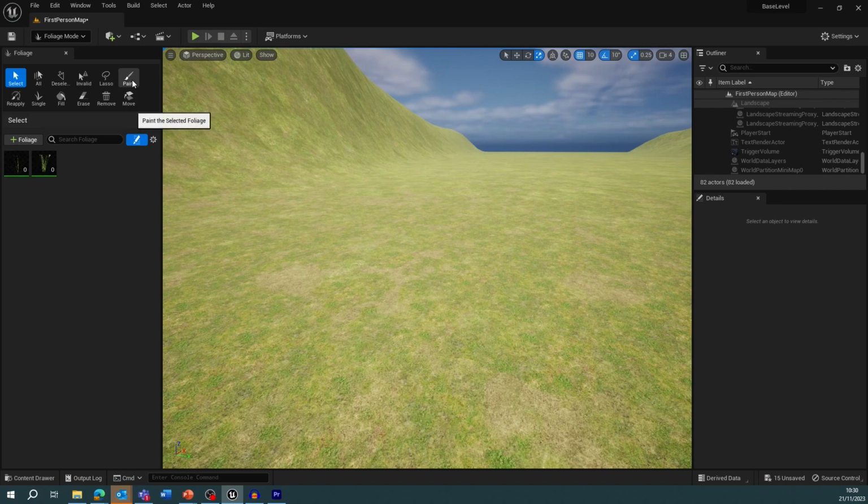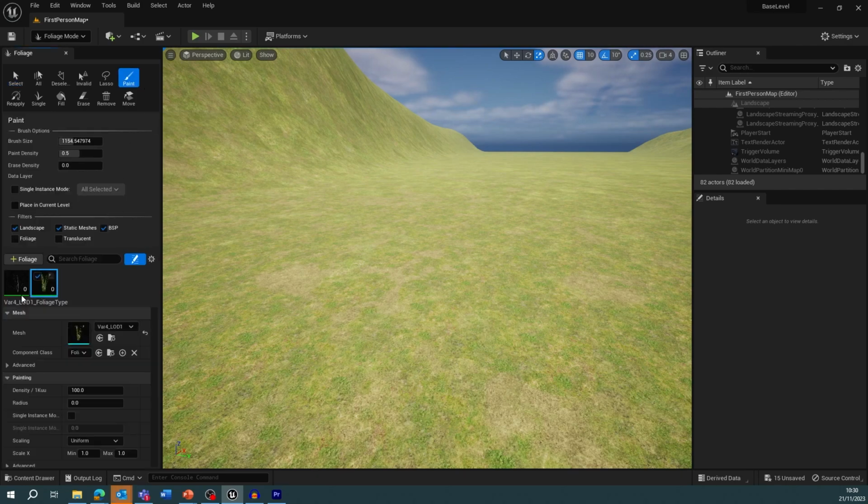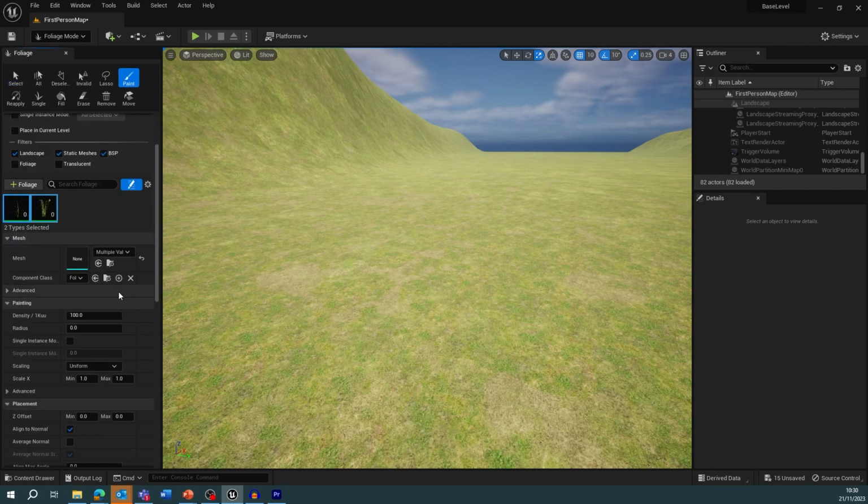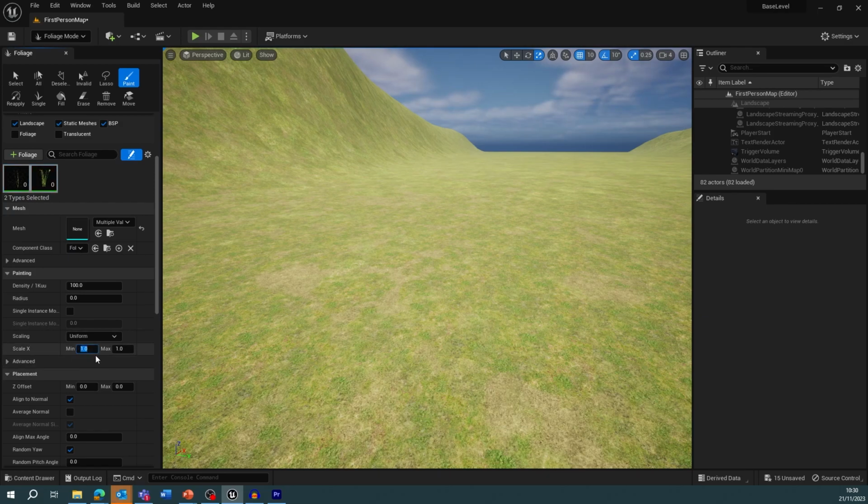We're now going to paint them on. We're going to select both because I want to do both at the same time. Now we can change the scale so we get some variation. So we might want some quite small ones. We might want some that are slightly larger. So it'll go between this scale and size. We want it to be uniform. We don't want it to distort too wide or too tall. So we just want a uniform scale.